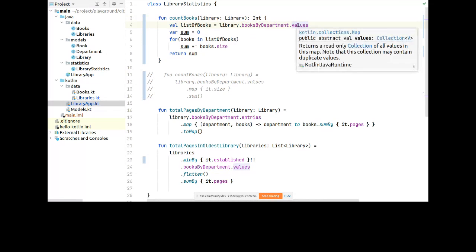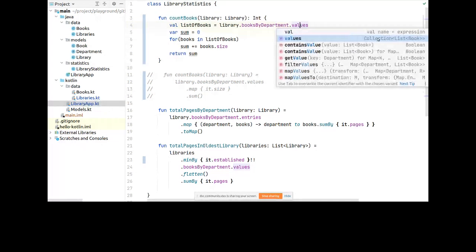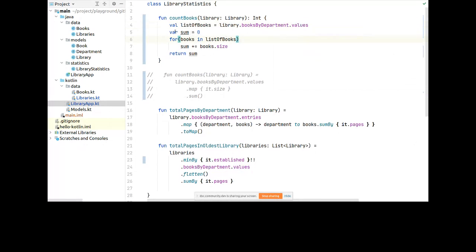So there will be a collection of lists of books. So the values from the map are aggregated into a single collection. And to count the books, I would use a variable here and iterate over the list of books and add the size of each collection to it.